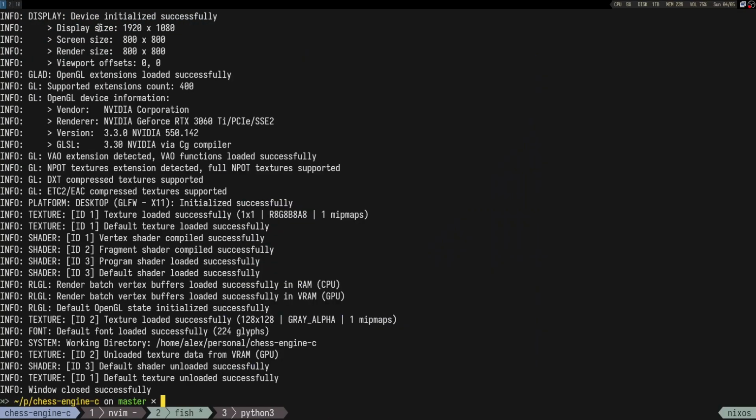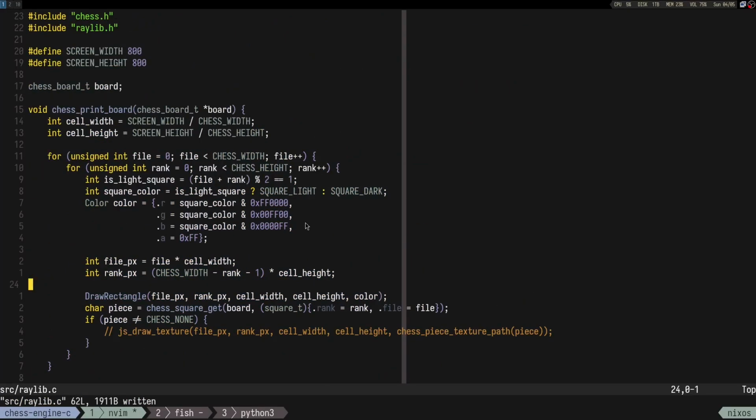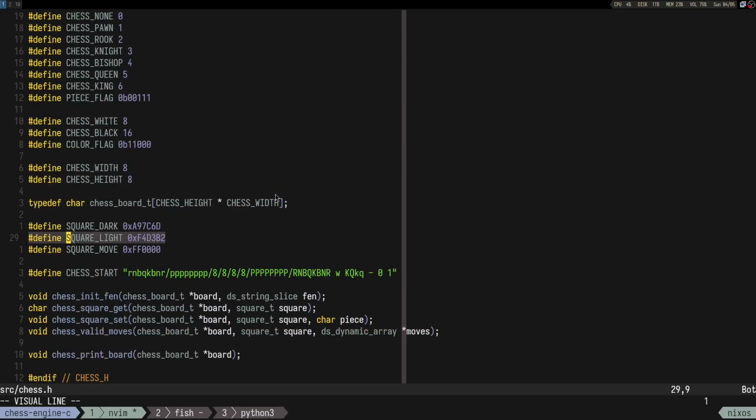Probably made a typo somewhere with the colors. So we have RGB, red, green, blue. What the fuck? Wait, am I... RGB. What the fuck?